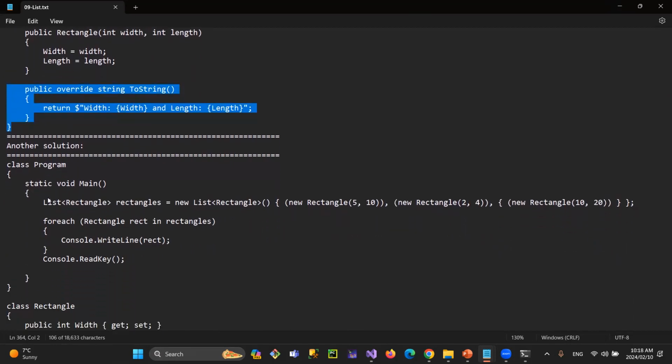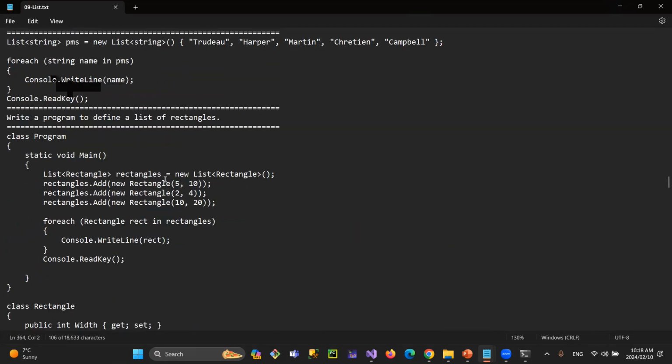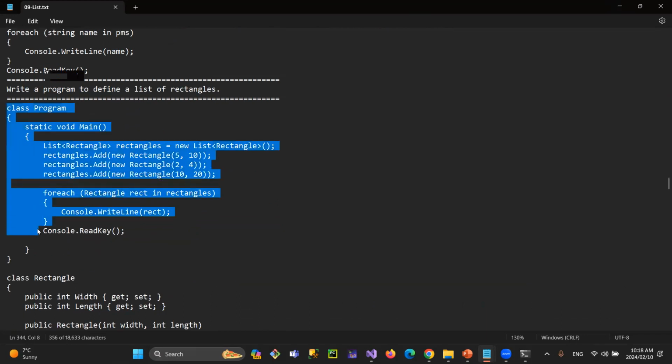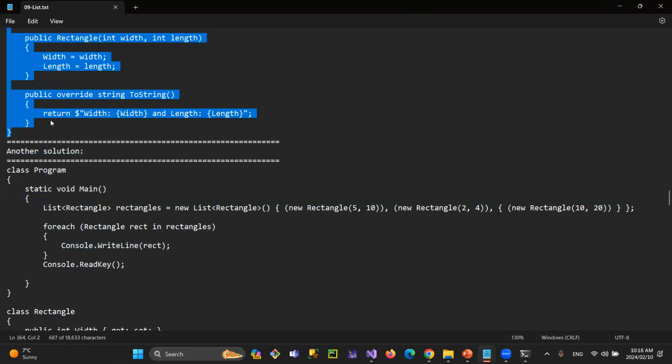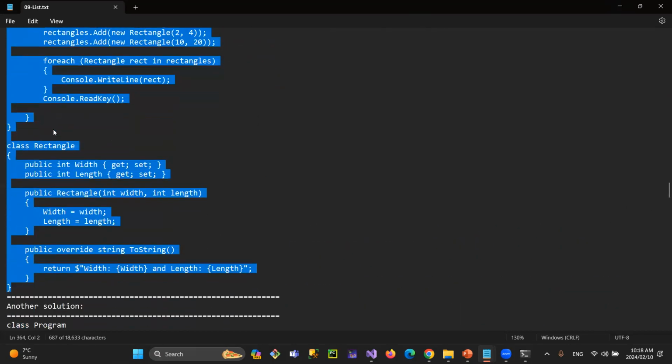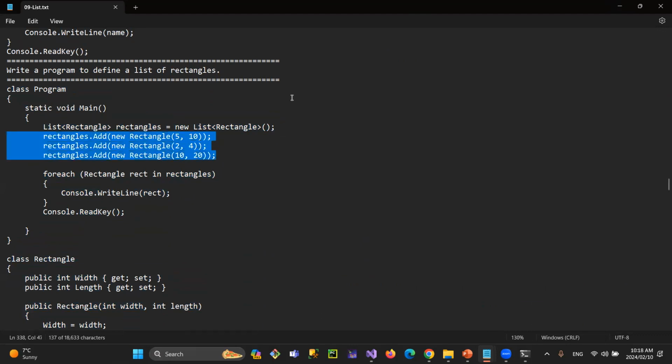And then another solution for this problem statement is, guys, you have the code now. I want you to just imagine that you haven't seen this. Just bring these 3 lines in curly braces here.